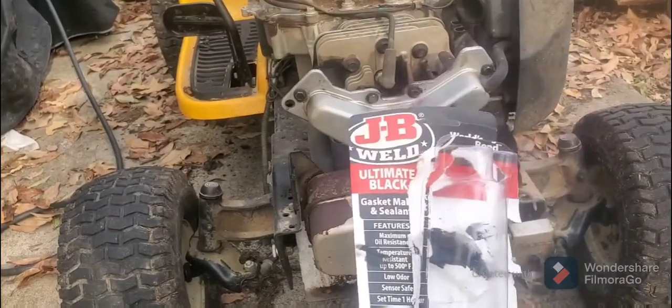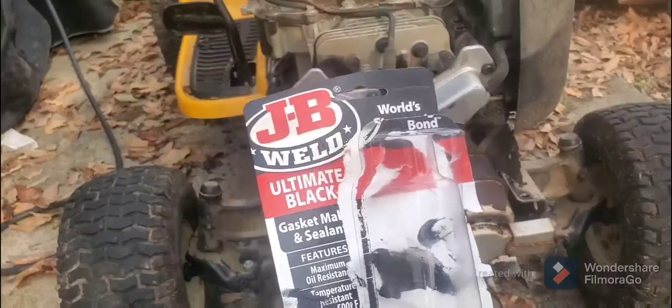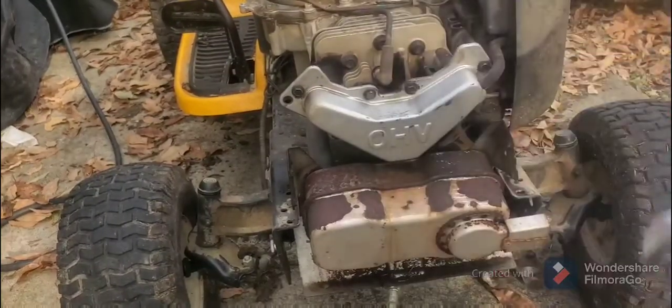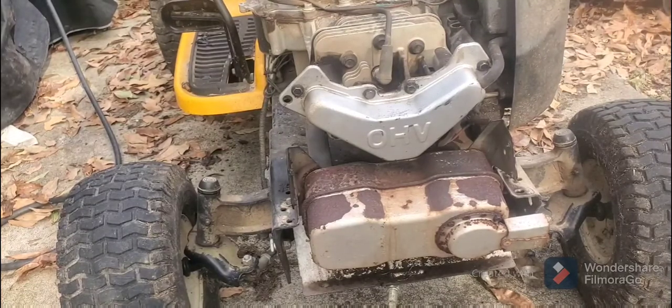Gasket maker and sealant, that's the one I used. I used the one that said valve covers on it. But I used the original as well, so it could fill up the gaps and the voids and just put the silicone around it. It works, no oil leak. It really could use a new muffler, but besides being absolutely caked and dirty, I don't know how this thing is running.